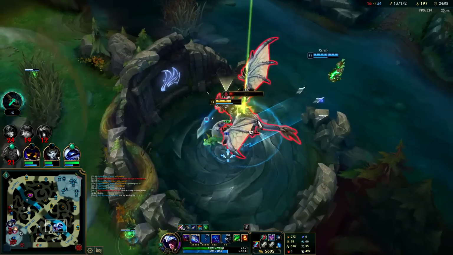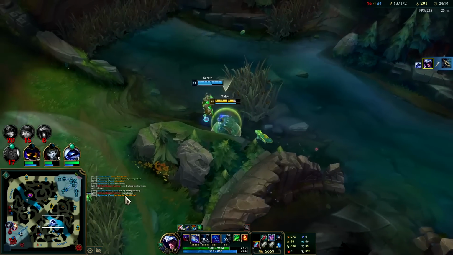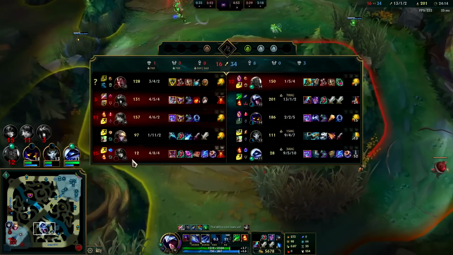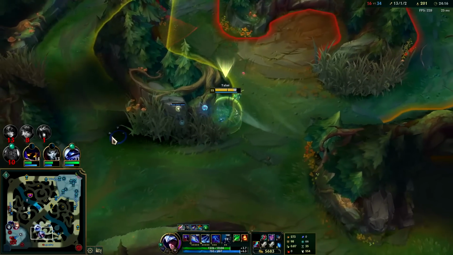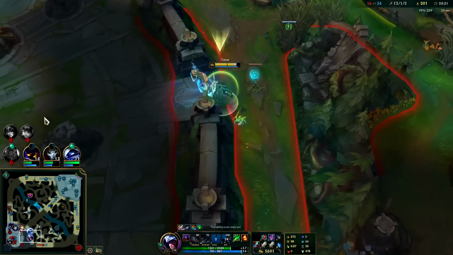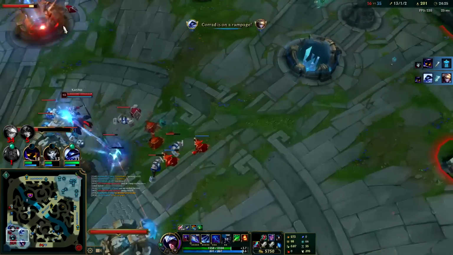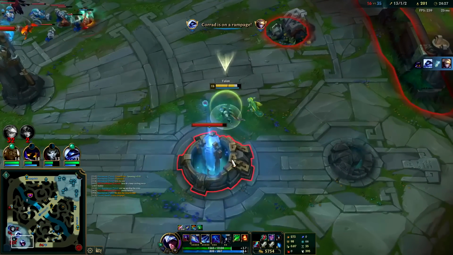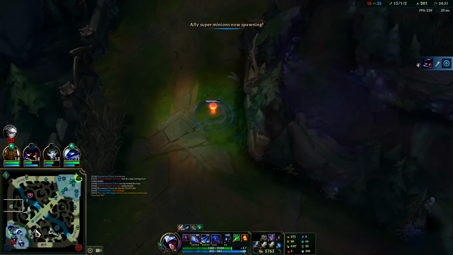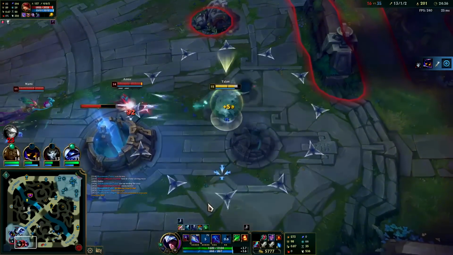Our support warding like crazy. He called us a sneaky bastard. That's pretty funny. It's tough, man. Okay, we can hang out in his jungle all day long. We're moving 478 out of combat really fast right now. We do have a lot of wards though. We got a ward there, we got one here and there. We have them kind of all over the place, these Jin traps.